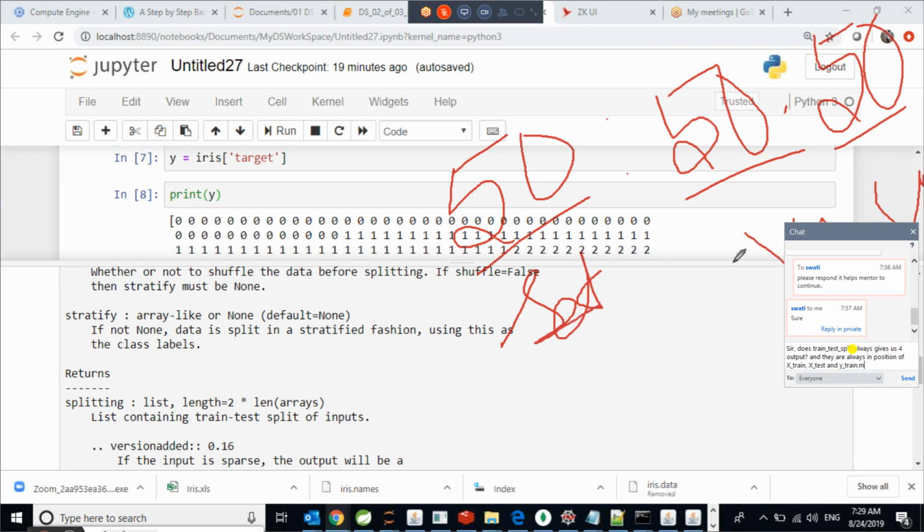So you have Setosa, Versicolor and Virginica, 50 to 50 to 50.